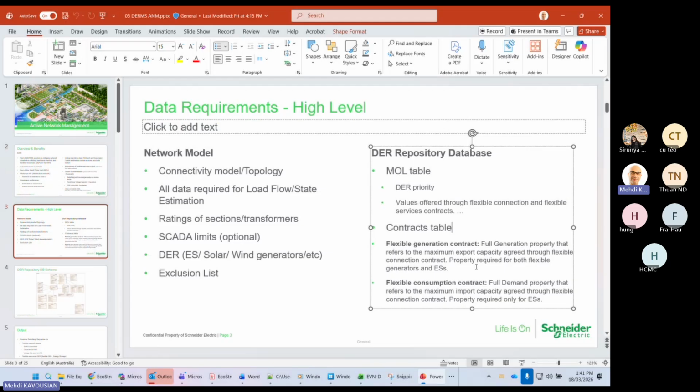The same concept applies to consumption. You might have some big customers with whom you make agreements and say, okay, I want to reduce your load if it is between this limit.